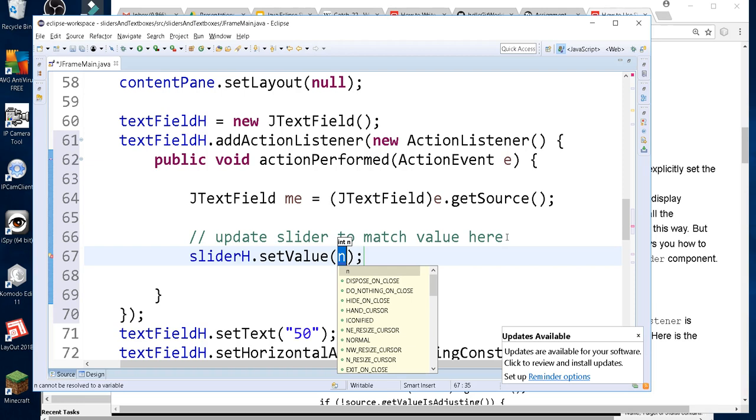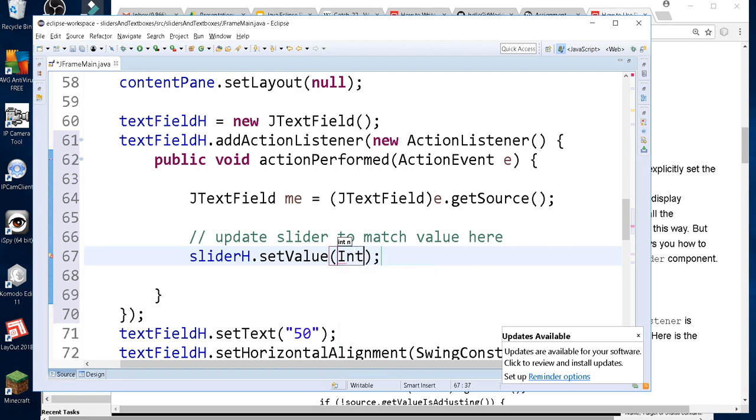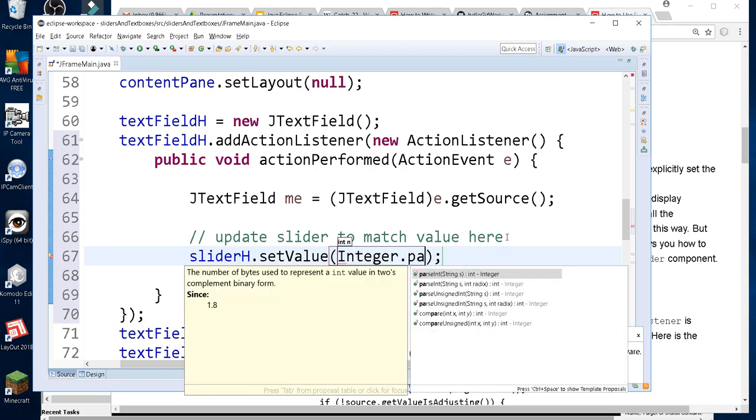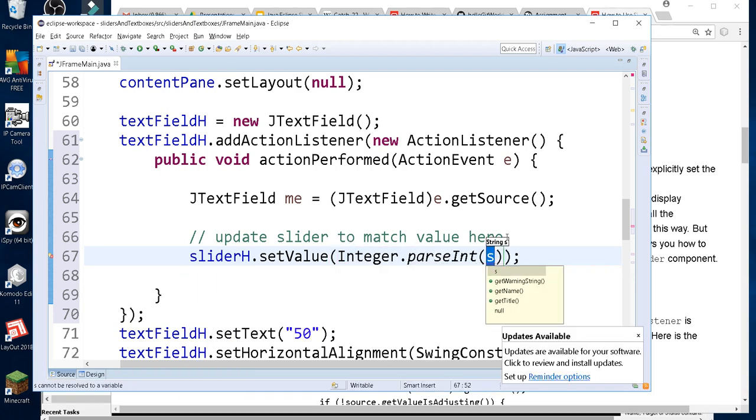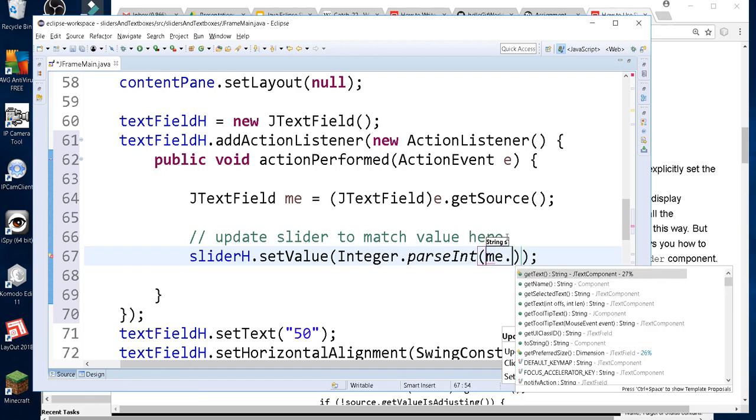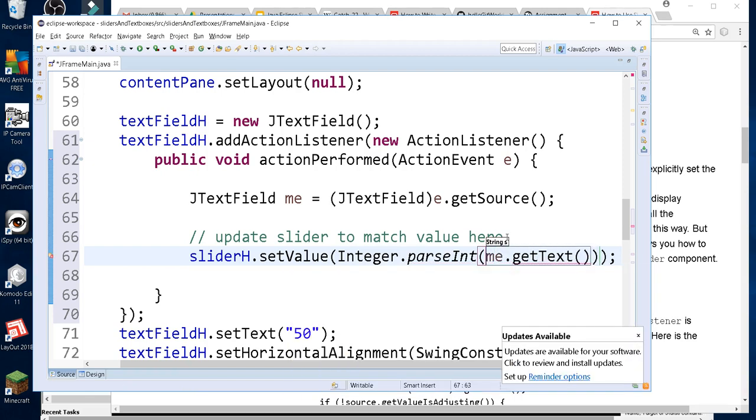So we do capital I Integer dot parseInt, and it takes a string, which would be me dot get text. This now will update my slider to match the value typed into the text box.